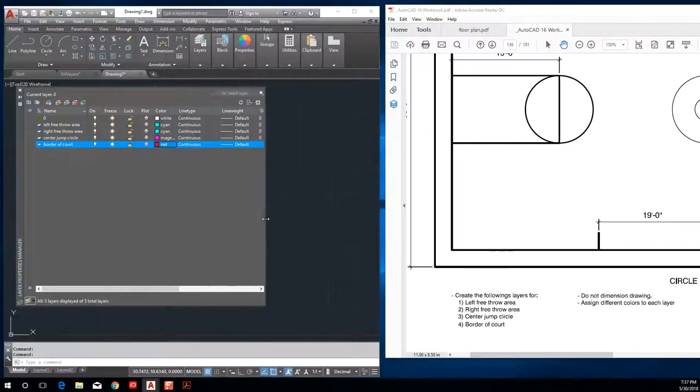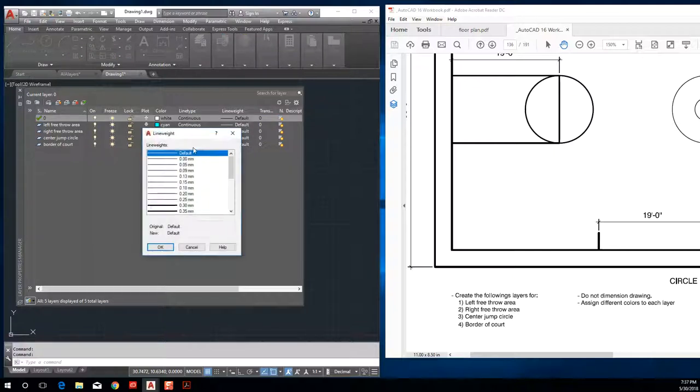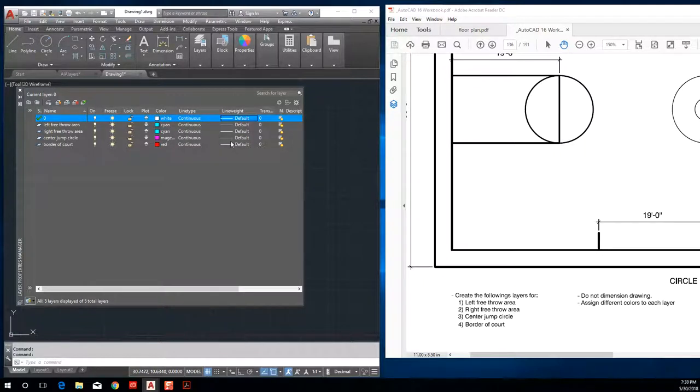Let me just say one thing, right? I always get maybe one person who gets a little bit confused on the idea of the CTB file, right? Because they see over here the term line weight, and they think, oh, wait a minute, line weight. So when I click on that, it gives me these dimensional options, right? Just stay away from that. If I assign a line weight to a layer like this, it takes that genericness away from it. It takes the ability of that pen file controlling our line weights away and says, hey, we're going to define it in the interface instead of being able to change out these pen files depending on what we're doing, okay? So we're going to stay away from that.